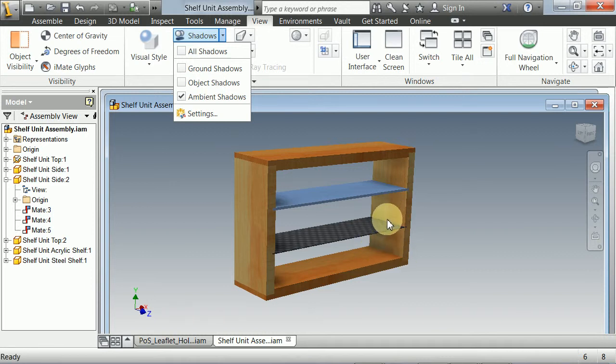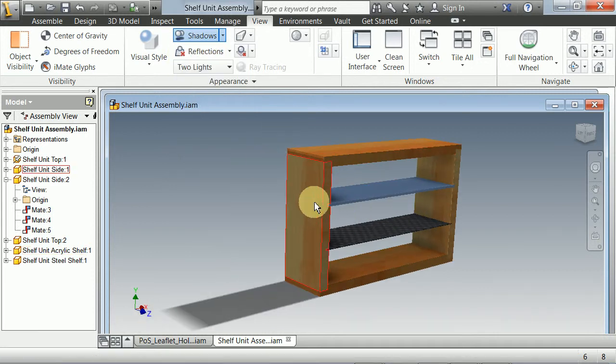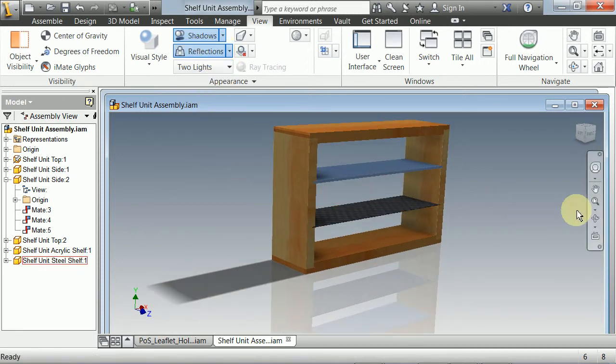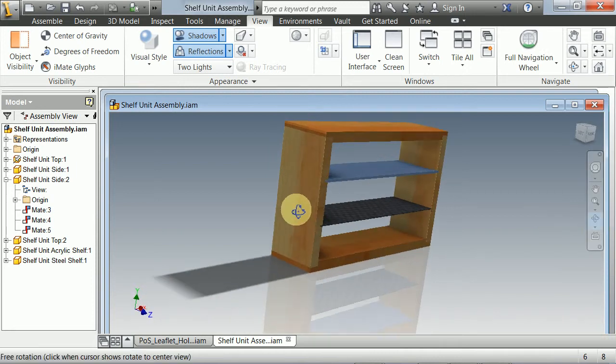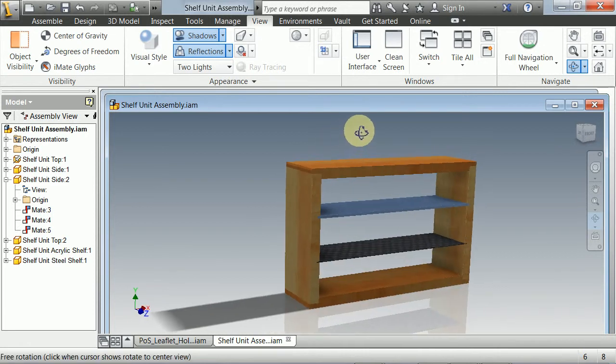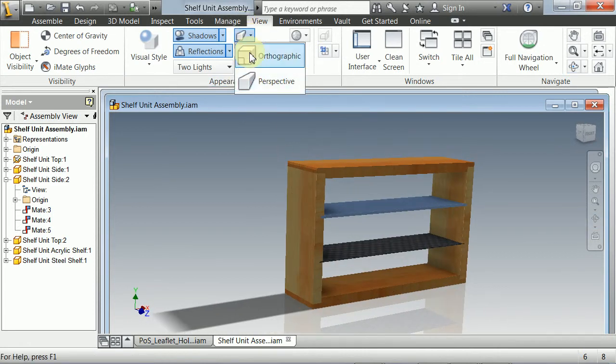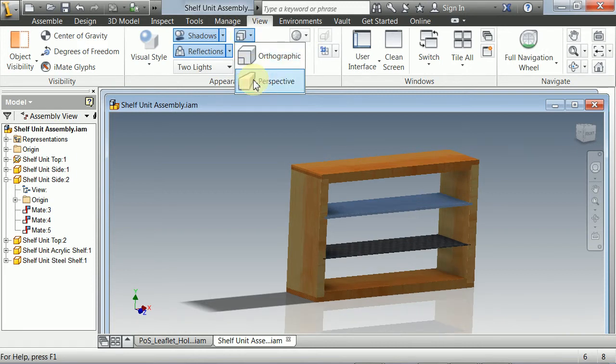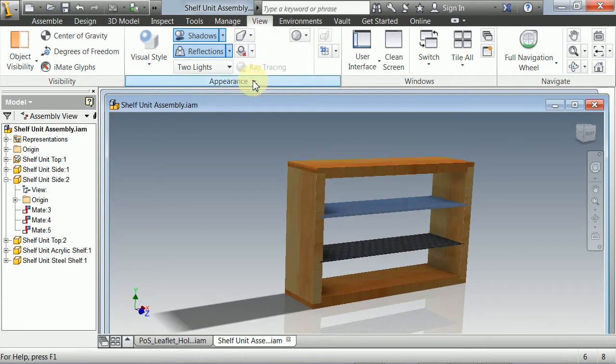So a good example of that would be in a room where, if you look at between the ceiling and the walls, there tends to be shading along the edge where they join, and that is an example of an ambient shadow or ambient occlusion. So I turn them all on, we're starting to get a more realistic view. I'll also turn the reflections on, and now in our viewport we have perspective and shadows and reflections. So we're starting to get a more realistic view of our unit. Just to point out as well that there is a button up here which flips between perspective and orthographic.